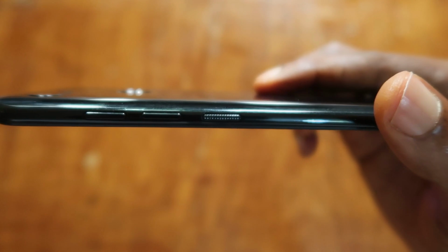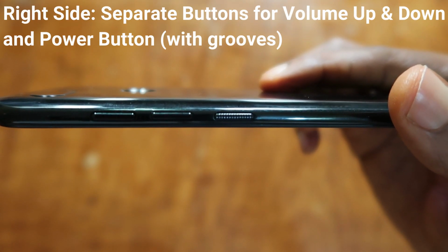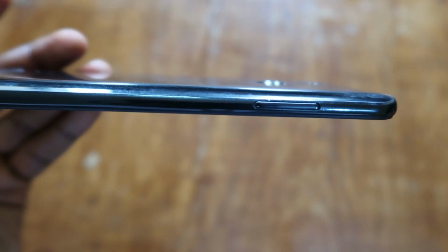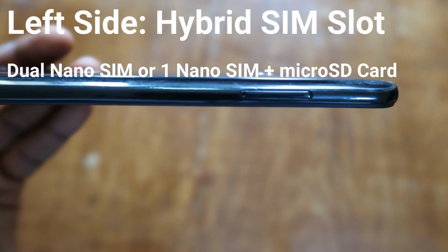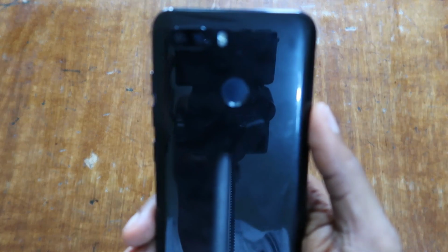On the right side of the phone, you will see the volume rocker. It has separate buttons for the volume increment and reduction, and you also see the power button on the lower side of the phone. Then when I flip to the other side of the phone, you will see the SIM tray there. It comes with a hybrid tray, which means you have to share one tray with the memory card.